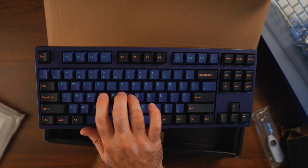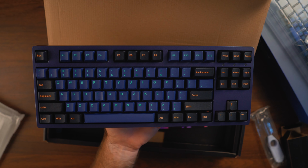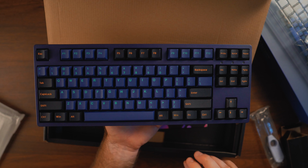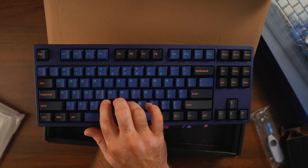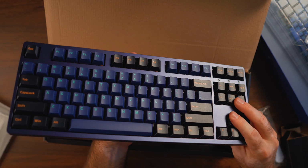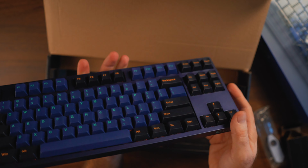And of course, I mentioned these orange keys sound to me slightly less noisy than the red ones, which is a good thing. And at the same time, I feel the same tactile feedback from them, just like the red keys. So in the front, we have a little more logo right here of AKKO.